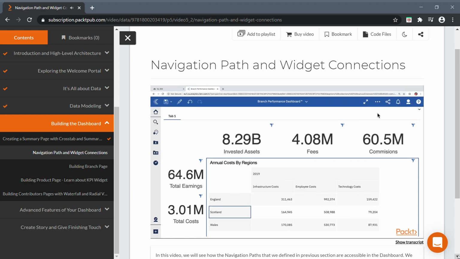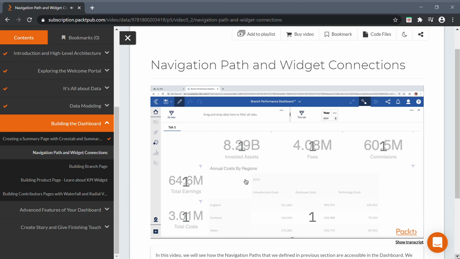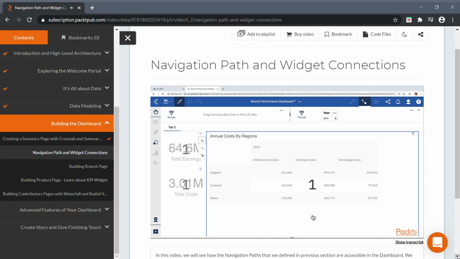Click on Escape to come back and go back to the edit mode. And now click on this widget connections icon. Now notice that all of the widgets are now grayed out and we can see number 1 superimposed on all of them. It means that all of them are connected with one widget connection. Whereas I want to break cross tab out of it. So click on the cross tab and then choose the first option here to break all links.